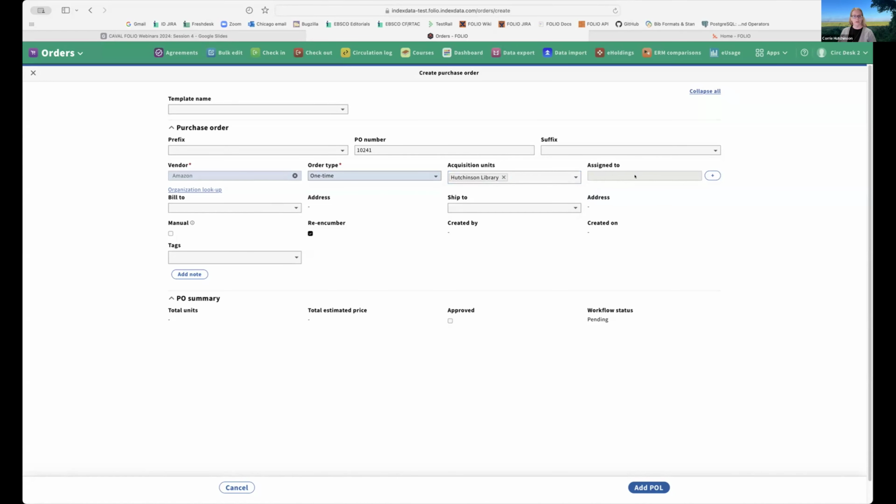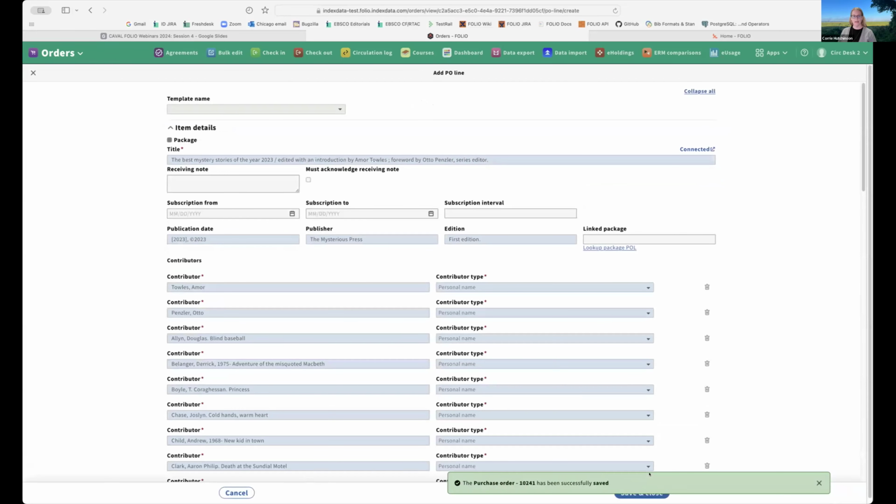And you can assign this account to someone. I can say, I want to assign this order to Tara, and I want Tara to fill out this order. And you can say, I want to bill to a certain address. I want to ship to an address. These two buttons do fiscal year rollover, and then it will have created data. It has no total summary yet, but I'm going to save this PO in pending status. And that's all there is to a PO.